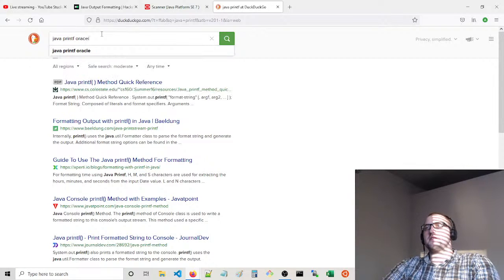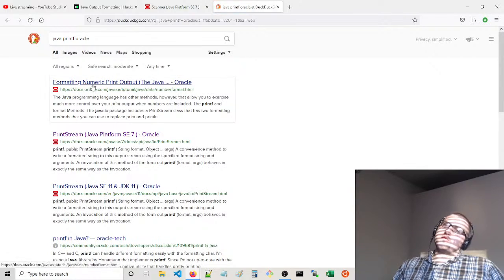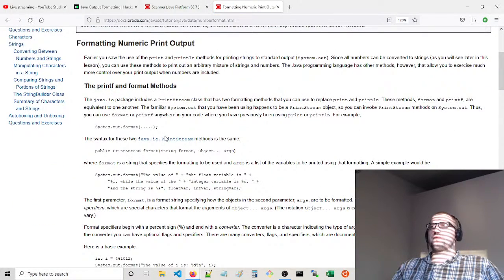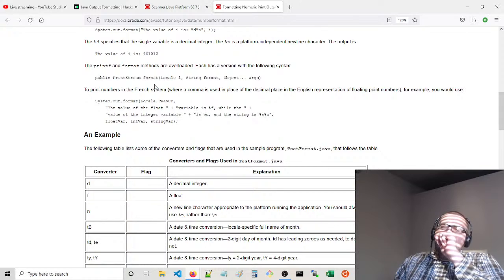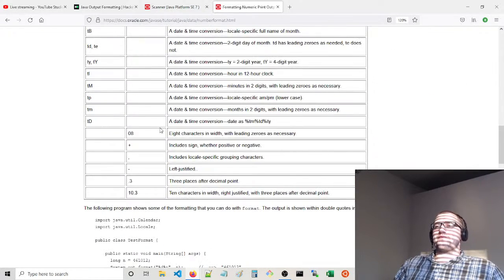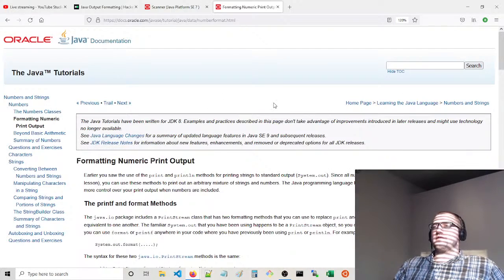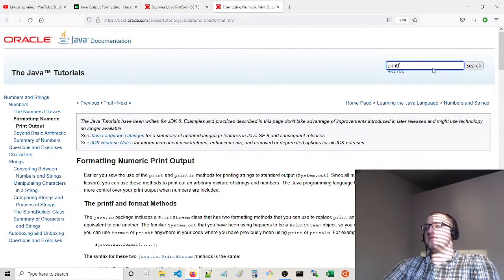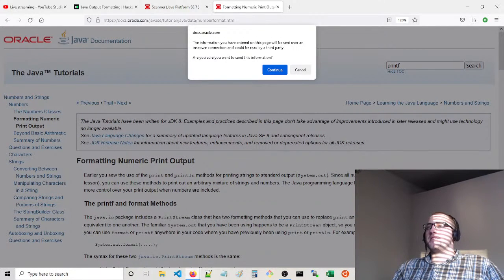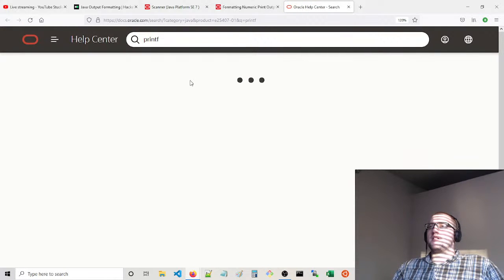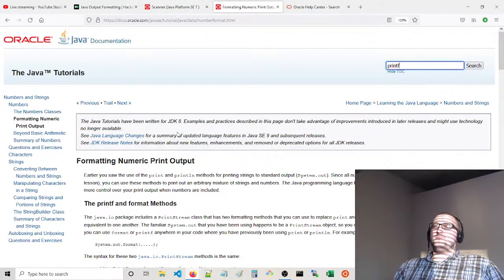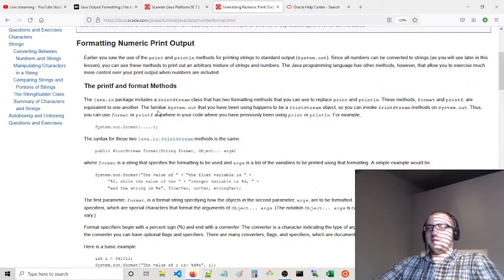Well, isn't there documentation somewhere? Let's look at printf here.